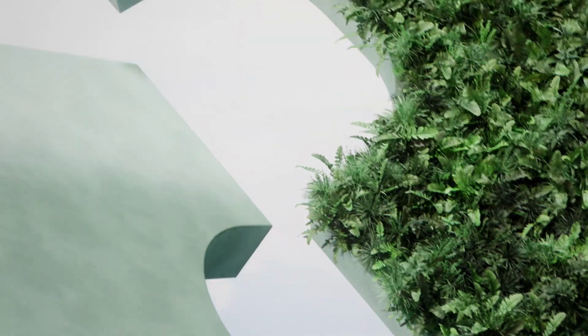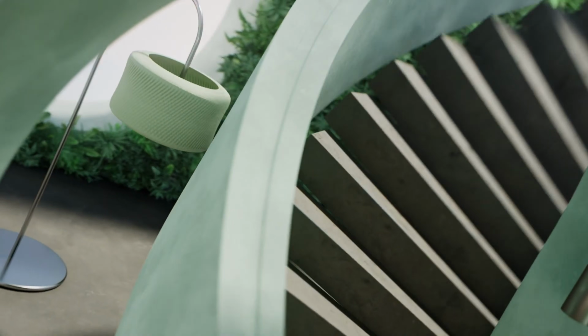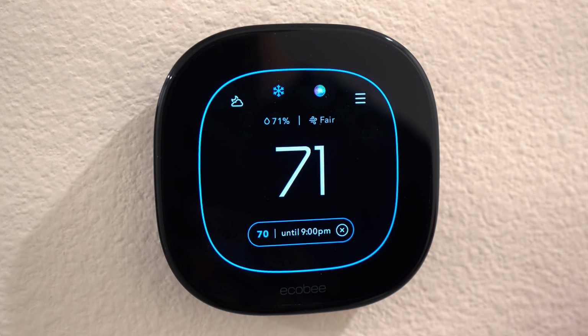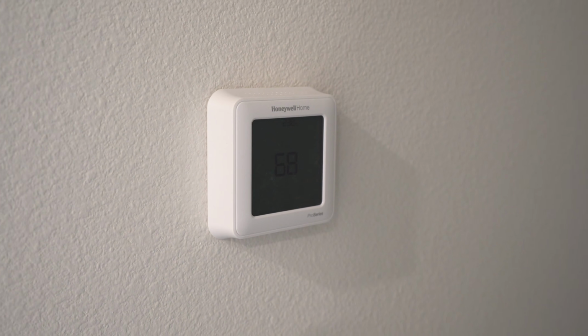Let's get into my final thoughts of this thermostat. I've been using this thermostat for over a month now, and I have some good things and some bad things to say about it. First, aesthetically, it looks amazing, way better than the Honeywell Pro Series thermostat that was on there before. As for the function and execution of the thermostat, it is a significant upgrade from any non-smart thermostat I've used in the past, simply by being able to control it in the Home app or Ecobee app.